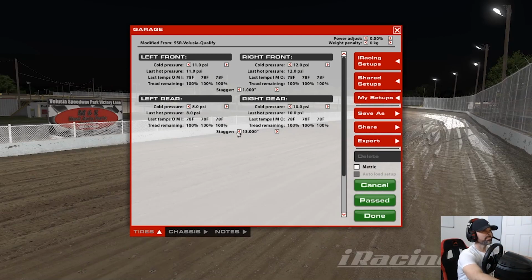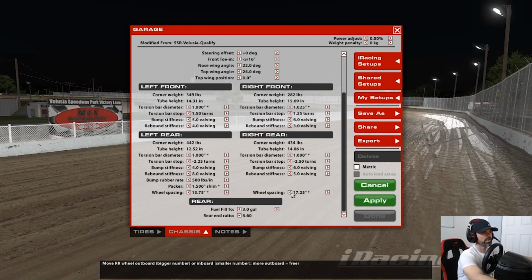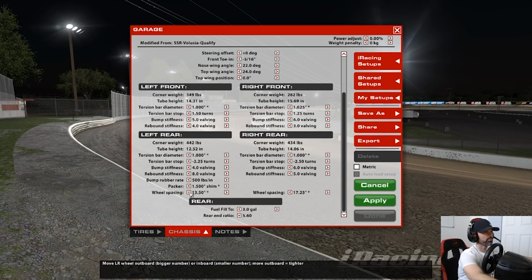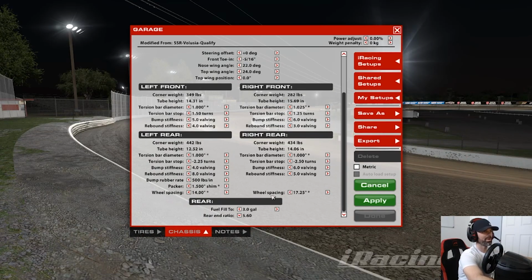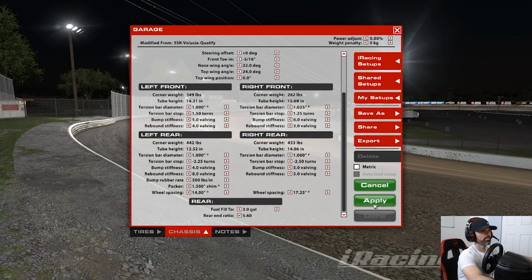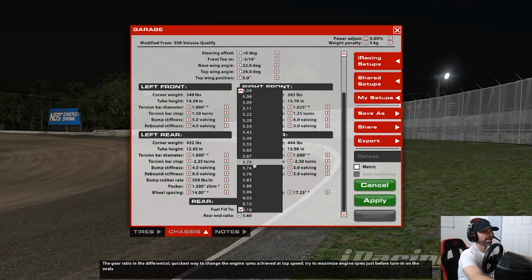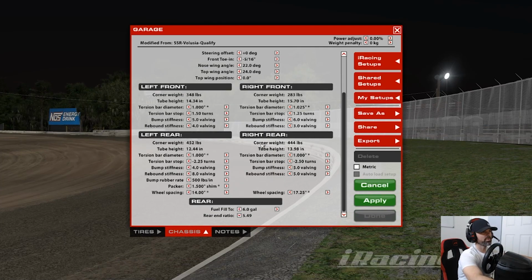All right? Take a 1/2 inch of stagger out, right? Move this right rear in a little bit. Move that left rear out a little bit. Okay? And then I'll drop my right rear shock. I'm going to add some fuel, all right, maybe 6 gallons because we're running 8 laps. The gear that I usually run for the heat race is like a 555 or a 549.